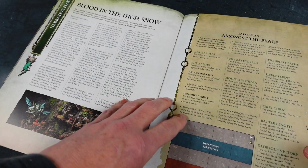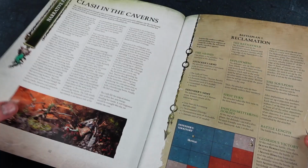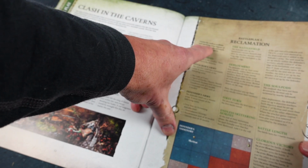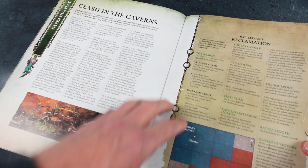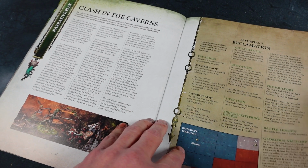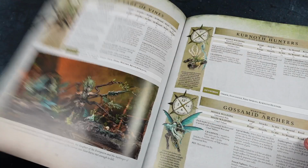Then it goes up onto the peaks in the mountains, number 2. And Reclamation, that's amidst the endless scaffolds and sparking warp engines of Chakrik's Folly. They finally run their quarry to ground. So 3 battle plans there to recreate that story.